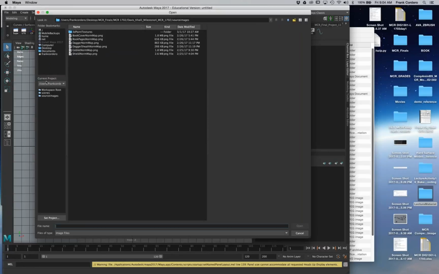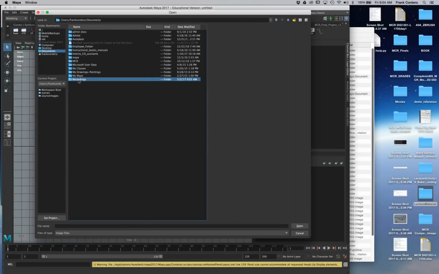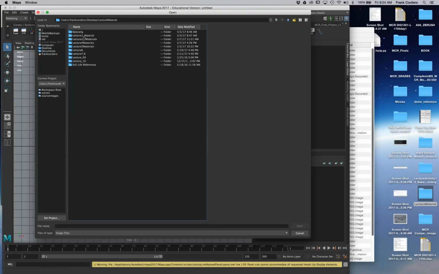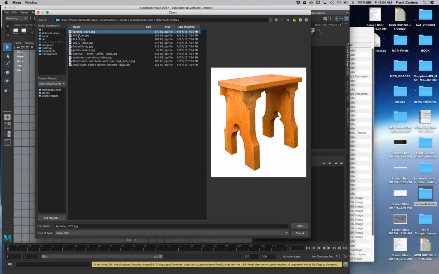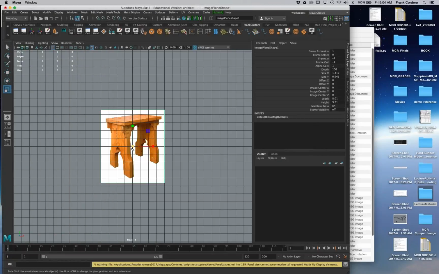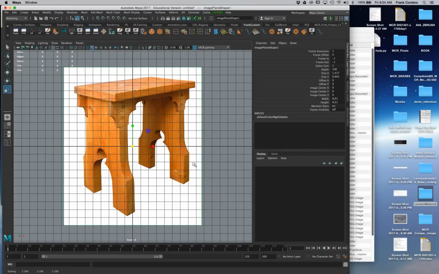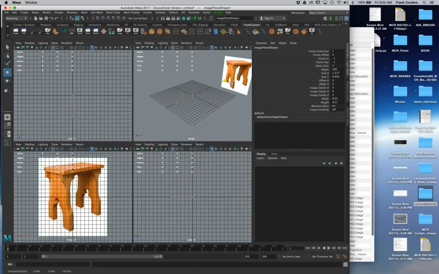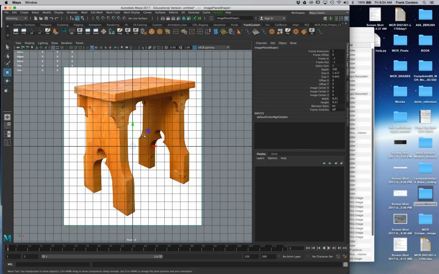I'm going to go ahead and set up an image plane for one of the props that I think are relevant for some of the conversation we started with EdgeFlow the other day. Let me go to desktop, lecture material, lecture 1 and milestone 1 references. There was a table, yeah, that one. I'm going to do something like this because I think I can probably finish it in the time that we have and take questions. What I like about it is that it's got some of the things that we've been starting to talk about from a modeling point of view.